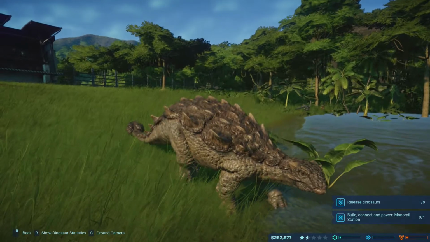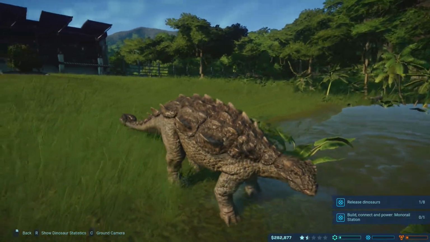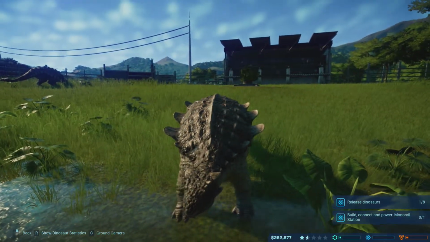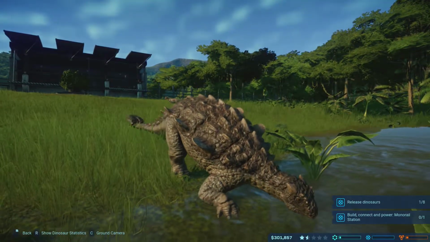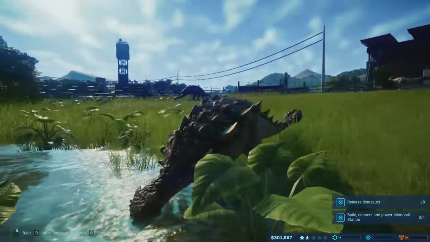And if you want to see the next episode, I'm going to try hard to try and get a Baryonyx. And the end game for this park is to get a first T-Rex, guys. To get our first T-Rex. And I am thoroughly excited.